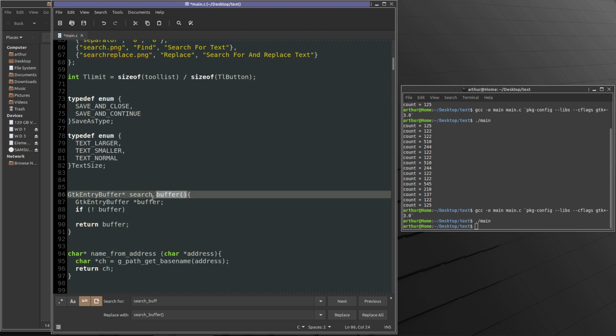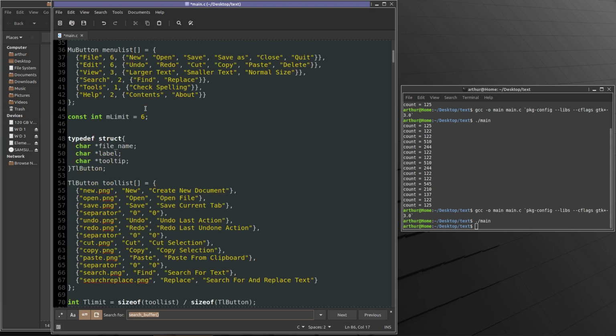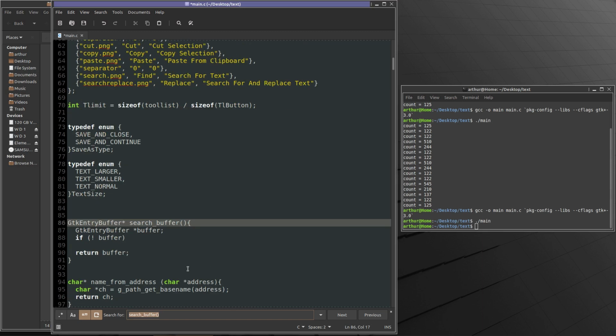So if we were to look at that now, what we've done is we've changed all of the places that were accessing that global declaration to a function call. So if we go down to, do we not have that searched for?